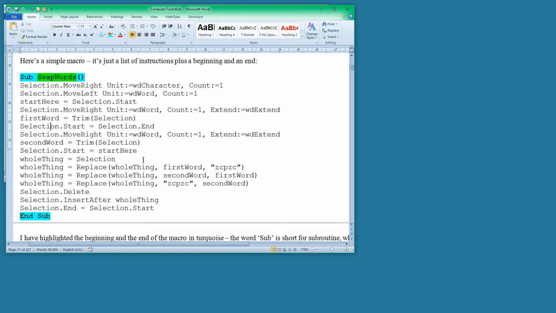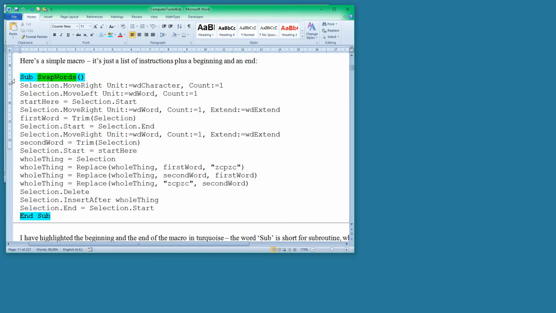So what we want to do is to copy this macro and then paste it into the right place in the computer. We want to paste it into Visual Basic, which is the computer program that actually runs the macros. Now the problem is that this bit is different on different computers and for different versions of Word, but I hope I've found a way that will work on any computer. So let's try.